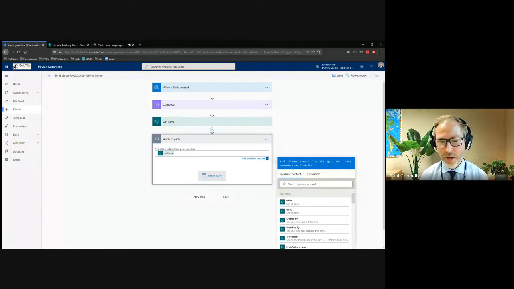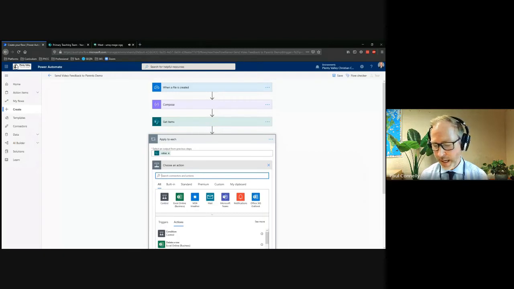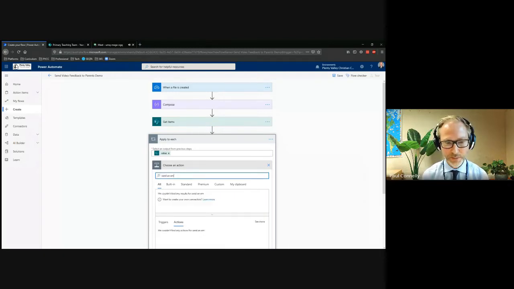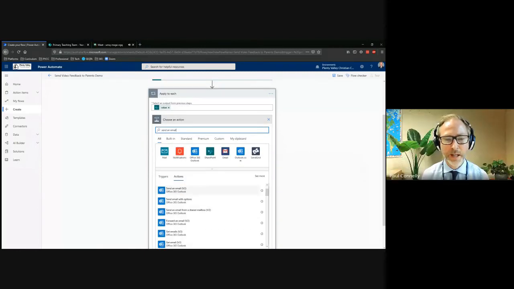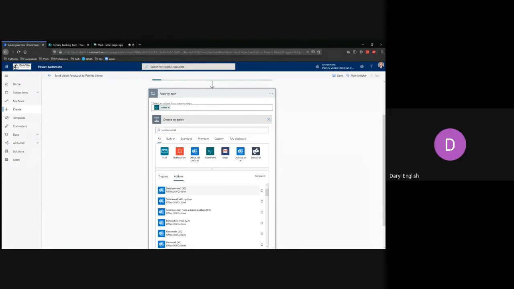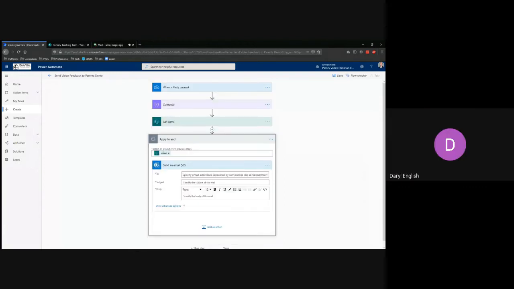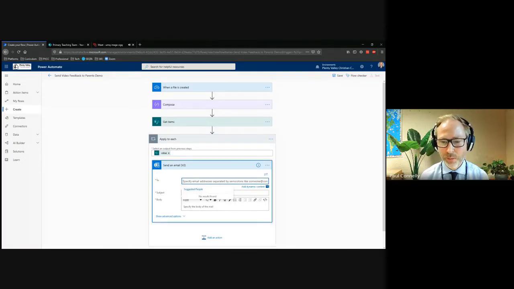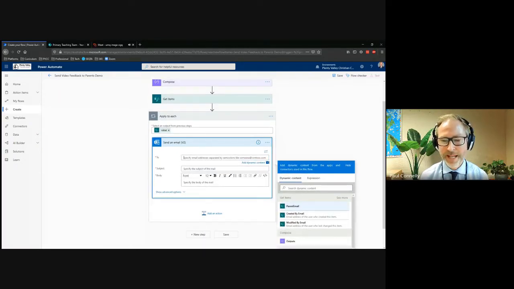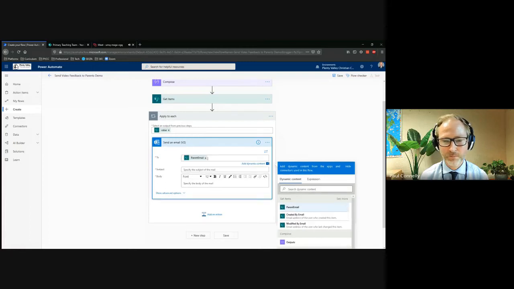Now I go to add action inside this loop. And now we want to send an email. All right, so I want to go down here. And I've selected the version 2. Okay, and hopefully now you should be starting to get pretty excited, because you can see where it's all just coming together. We're almost there. So who should we send this email to? Well, we want to grab the parent email that was matched. So there it is.